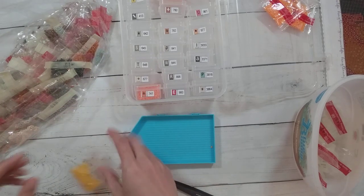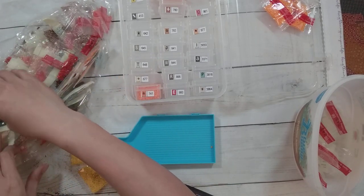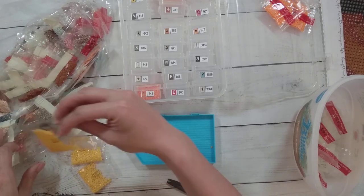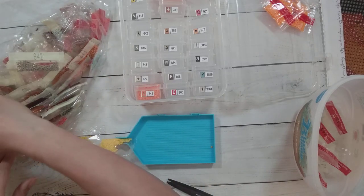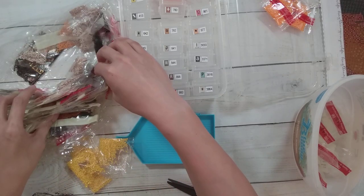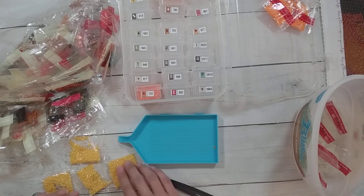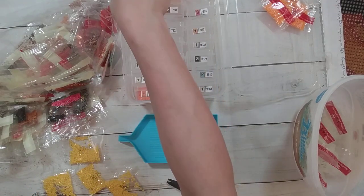Okay, so let's do this yellow one. I figured I'd do these really bright ones that are probably easy to find. So 307. There's 307. Yeah, I don't see any more. Let me make sure these are all 307 before I proceed.